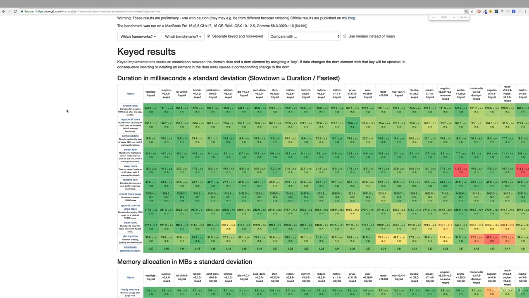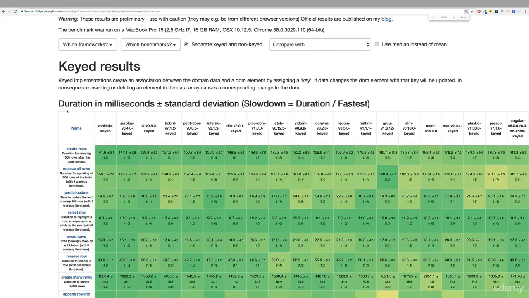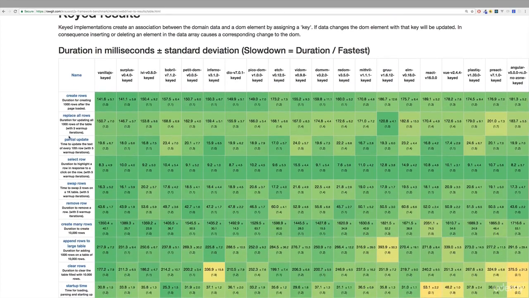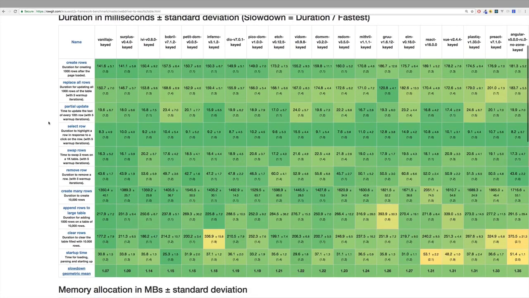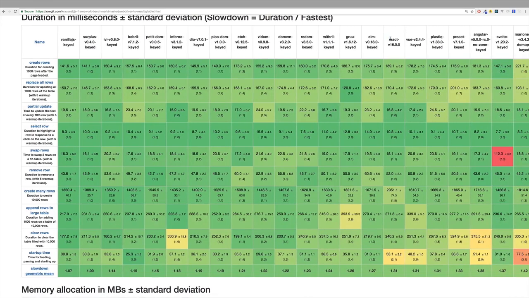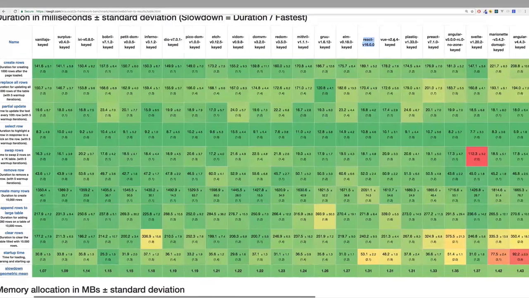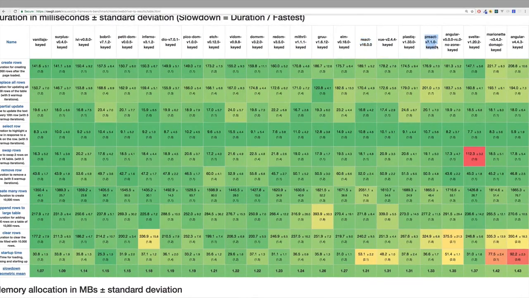Then you get this table, which is quite big, where you can see a lot of the different JavaScript frameworks benchmarked against each other. You should always be careful when analyzing such numbers, because the tests here might not be important for the kind of app you're building. In the end, what is tested here are a couple of operations, like for example creating and removing 10,000 rows of data. And there we can find React 16, so the latest version of React, which I used for recording this course, and we also find Preact here.